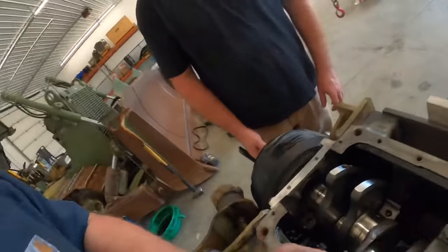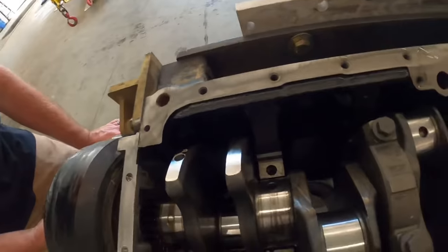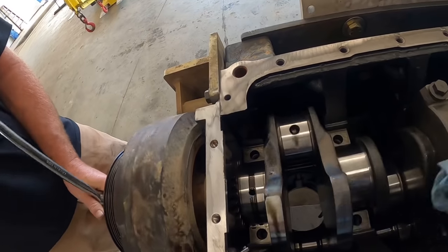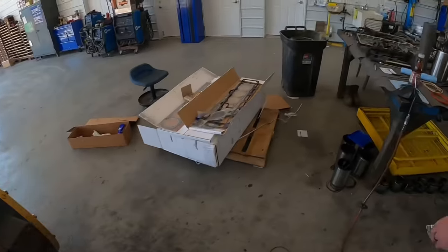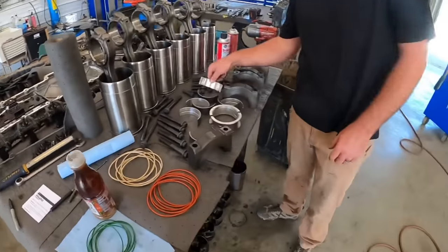I'm checking everything as we go. That one looks pretty good. He's going to spin that around and wipe that off. That'll be good. See, that crank looks really nice in there. So we're going to keep doing this here. We're not going to bore you. We'll set you up on time lapse. We're going to get the rest of these in there.